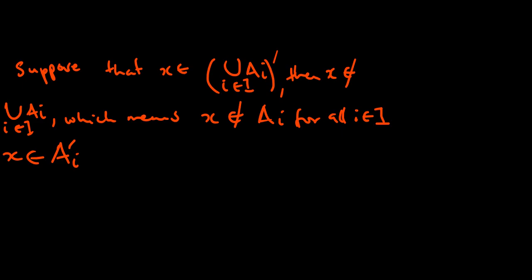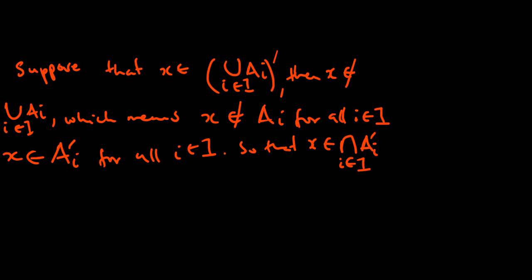So if it's like that, we'll have that x is a member of the intersection. Okay, I didn't finish this statement here. The statement is that x must be a member of the complement of this arbitrary family of sets for all i a member of the indexing set, so that x is a member of the intersection of the complements. So the intersection of the complements of these arbitrary sets for i a member of the indexing set.